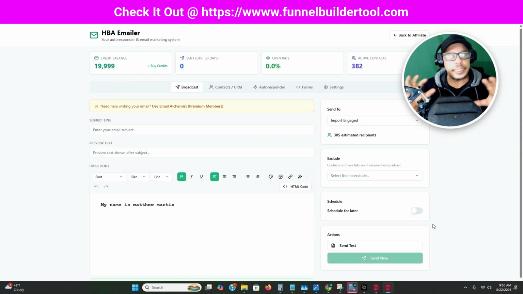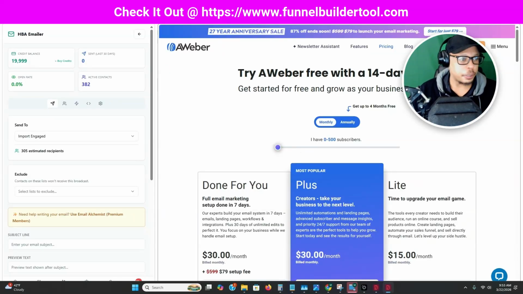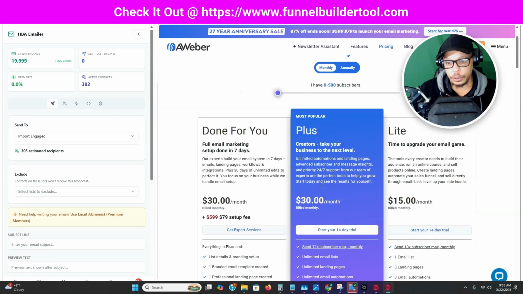Now, the benefit of this emailer is it's actually a pay-as-you-go service. So one of the things I've noticed, having built over 150 projects for other people, is that most people don't have a lot of leads when they first get started. So if you're using a subscription service like Aweber or like GetResponse, you're actually losing money because you're not taking advantage of the full service. Having a service that's pay-as-you-go is going to allow you to save money because you're only getting charged when you send out emails. The monthly price for 500 subscribers on Aweber is $30 per month, but if you do get annual, you do get a little bit of savings.